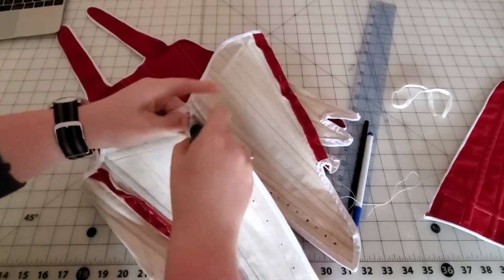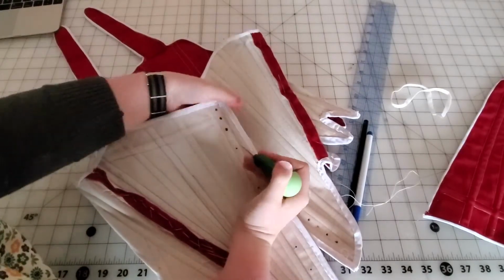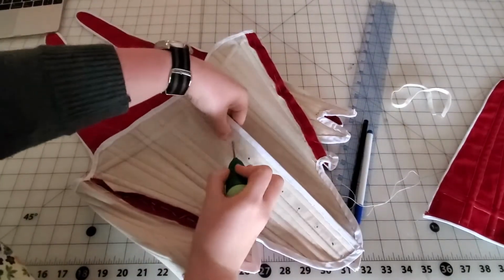After the eyelet spacing was adjusted, I used an awl to punch holes for the eyelets and white buttonhole twists to sew around them until the raw edges were covered.